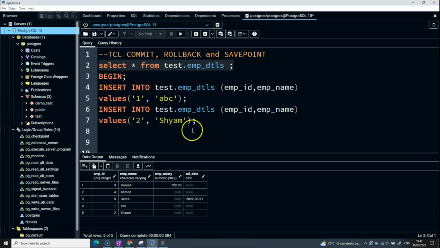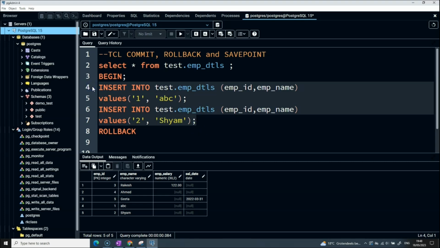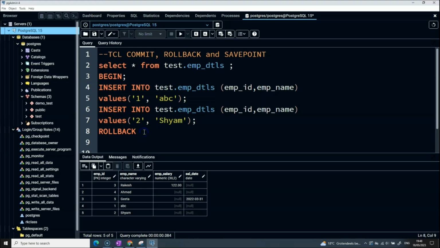Now if I see that this ABC is wrong, by mistake I made a typo, I can do rollback or commit, depending. If everything is correct, I will say commit, which means it will be recorded permanently in this table. But if I say rollback, what happens? These 2 records are rolled back and the remaining records 3, 4, 5 exist. So here I saw ABC is wrong, so I am doing rollback. Whether you insert 100 or 1000 records and find a problem in one record and want to roll back, just say rollback and execute this.